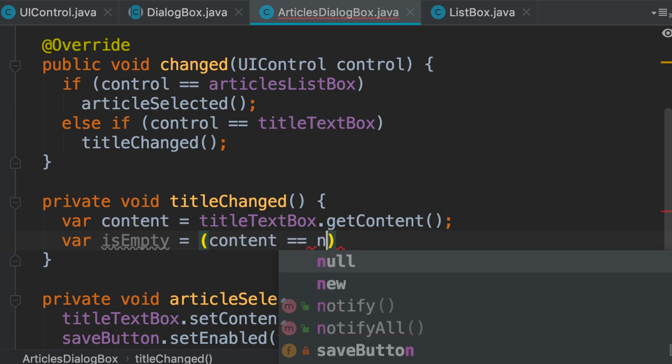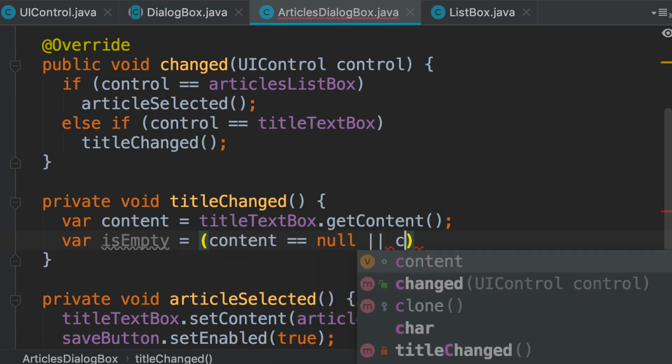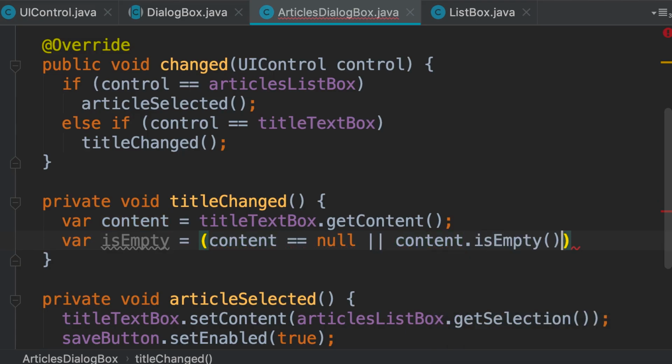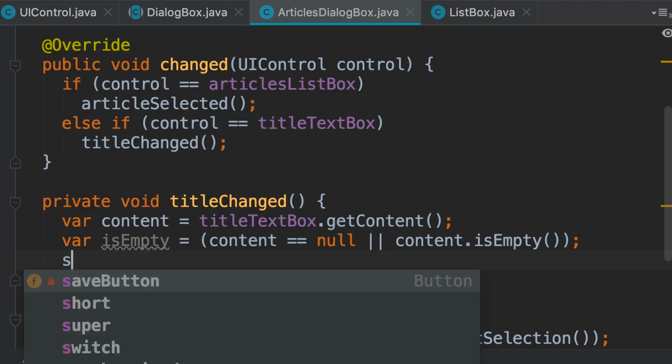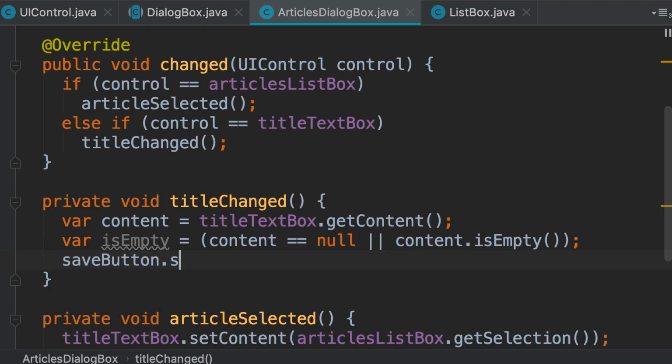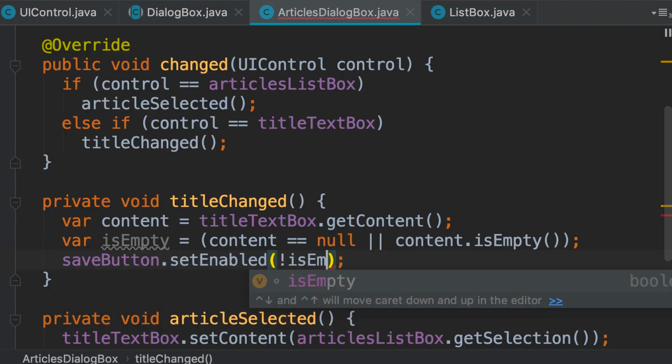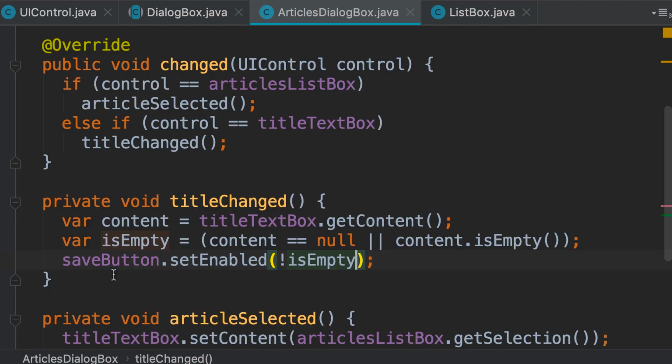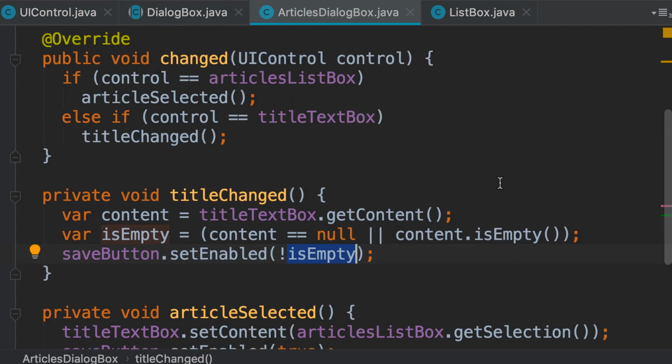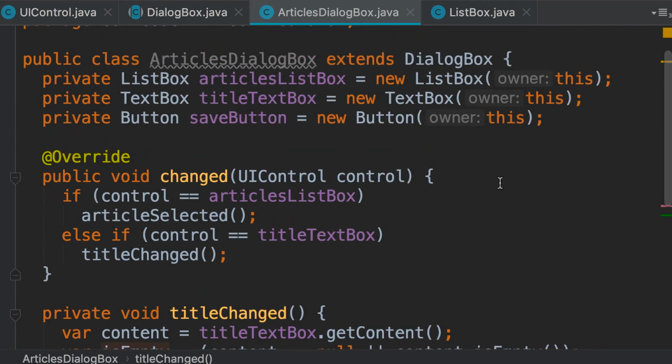If content is null or is empty, so if it's null or an empty string, we treat it as empty. Then we call save button dot set enable to not is empty. So we're going to enable the button if the text box is not empty. Okay? So with this mediator pattern, all the logic behind this form, behind this dialog box is in a single place.